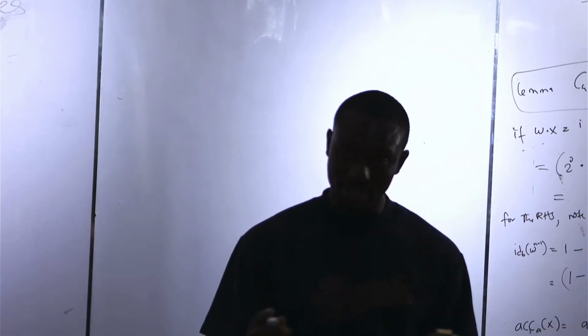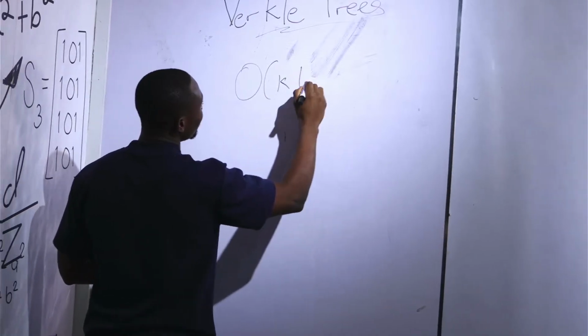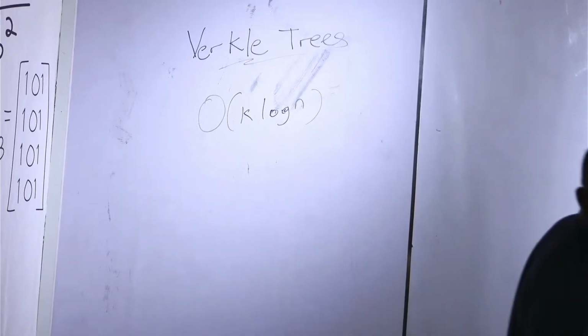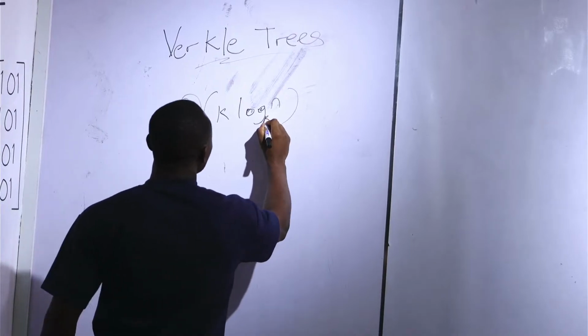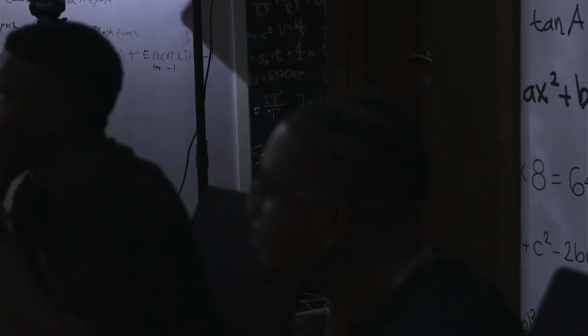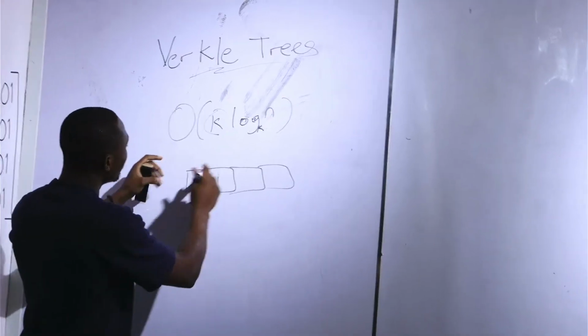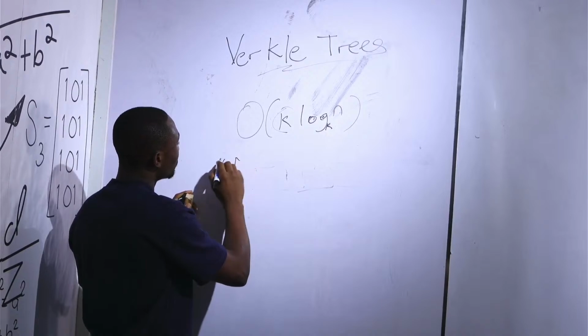The space complexity is, I think, O of k log n. What is K? K is the arity of the tree, like the arity of the Merkle Patricia trie. For a Merkle Patricia trie, it is the number of buckets it holds. The usual is to have a base 16 Patricia trie.